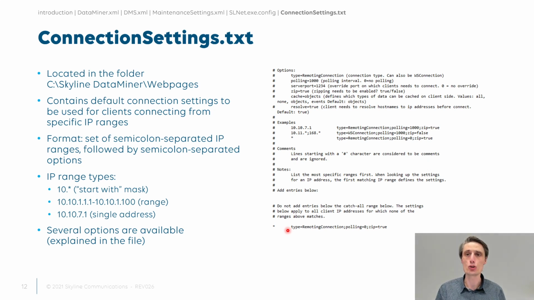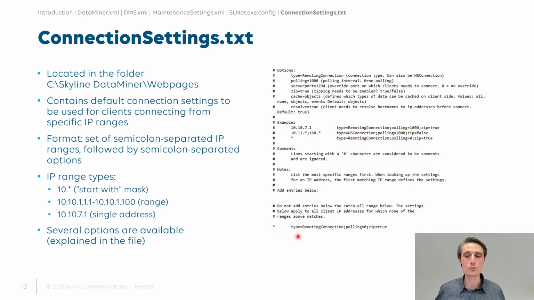If you have that, you should change your DataMiner agent, the server, so that it will automatically suggest to all the clients that are connecting to go for polling, so that they do not need to check if the eventing is working, wait 30 seconds and then switch over to polling after all. How can you do that? Well, you open up the connection settings.txt. There's a whole series of explanation in here. Those are all comments with the hash sign. And at the bottom, the only line which is interesting here is the star.